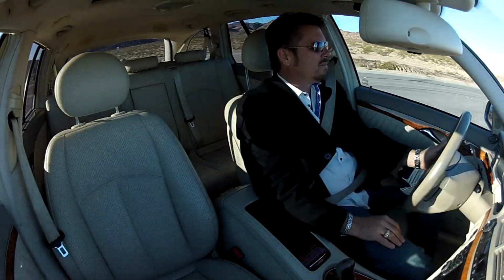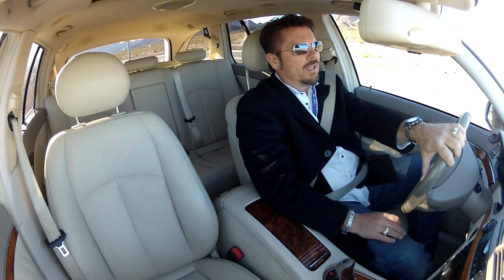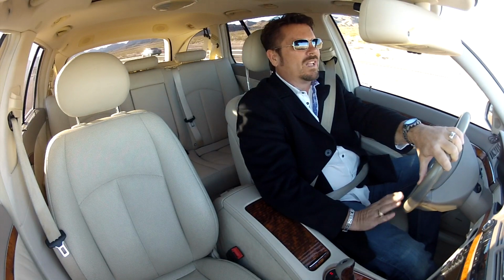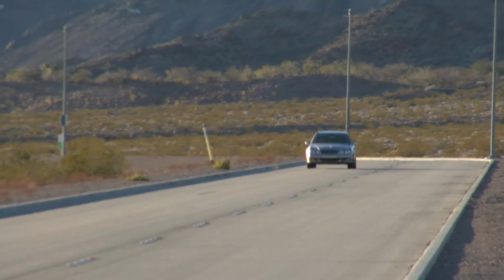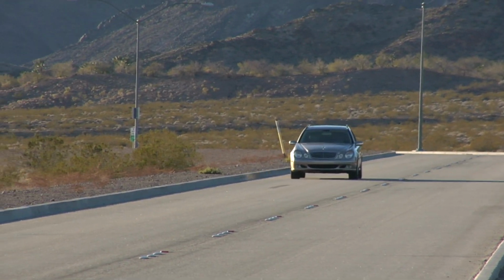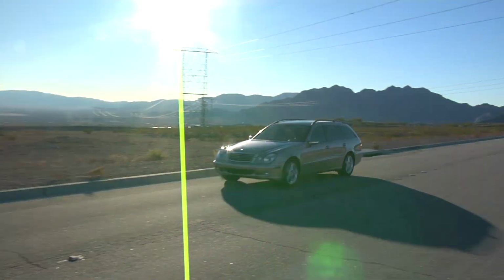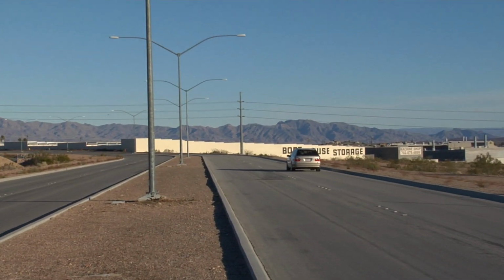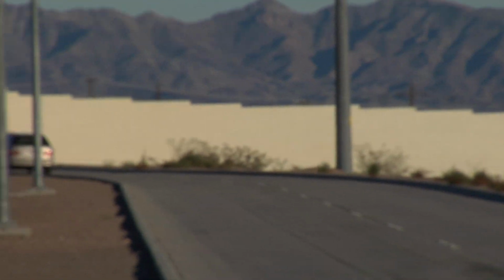Most importantly, as with any car, but especially with Mercedes, is maintenance and care. And this car has not lacked at one level on maintenance and care. A lot of people will call me and ask me, well, has this been done? Was that been done? Yeah, everything's been done. Car's had its timing thing done at 90, I think it's 89,000 miles. Had 90,000 mile service. It's all done. It's a big peso right there.